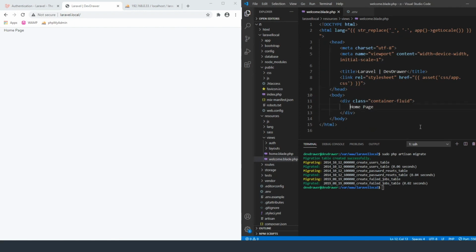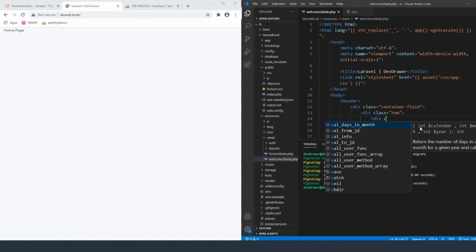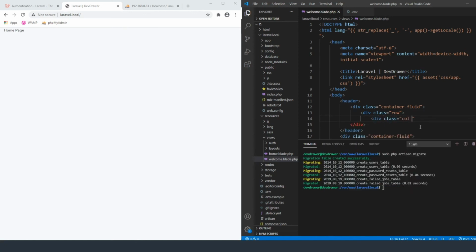So let's put right above this a header, and inside of this we're going to have a div with class container-fluid, and then inside of this a div with class row, and let's do text-end.